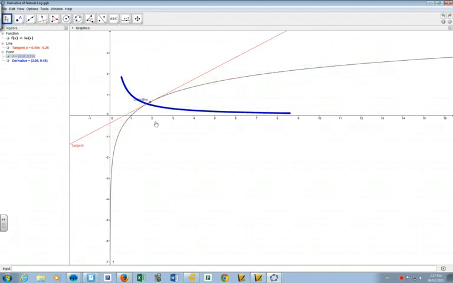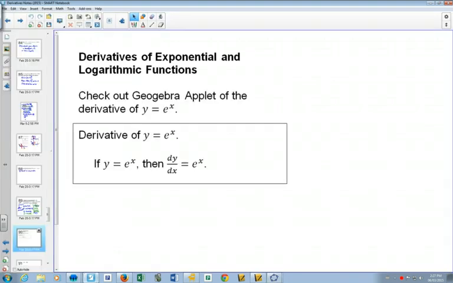Now see if you can remember that graph. Yes. It is a 1 over x graph, but you only have half of it. Remember, 1 over x graph would also have the swooping on this side below, but you only have half of it because the natural log, or any log, is only defined when x is bigger than 0. So that's what we're going to be looking at today. We're going to be looking at the derivatives of exponential and log functions.